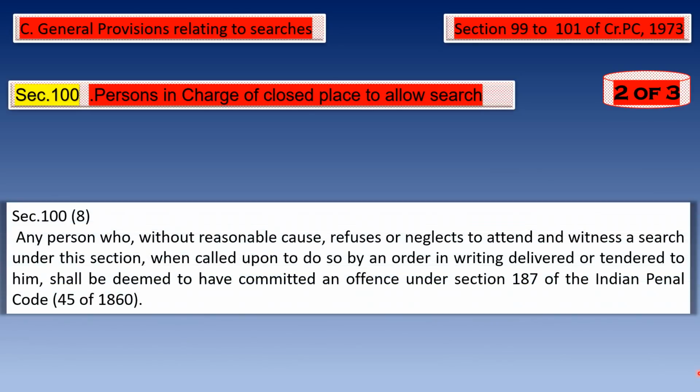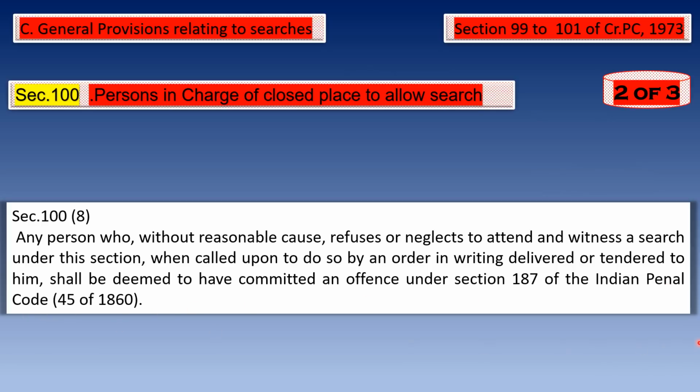Subsection 8 of Section 100 of Criminal Procedure Code 1973. Any person who without reasonable cause refuses or neglects to attend and witness a search under this section, when called upon to do so by an order in writing delivered or tendered to him, shall be deemed to have committed an offence under Section 187 of Indian Penal Code.